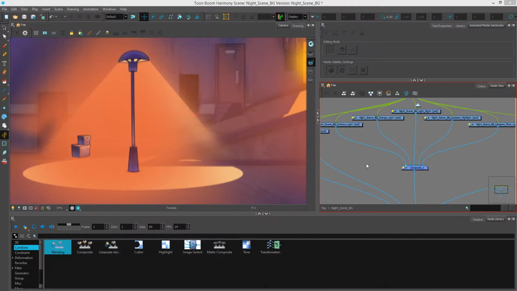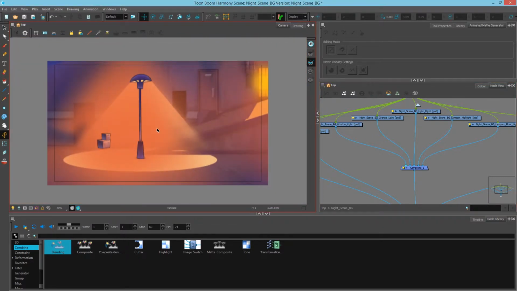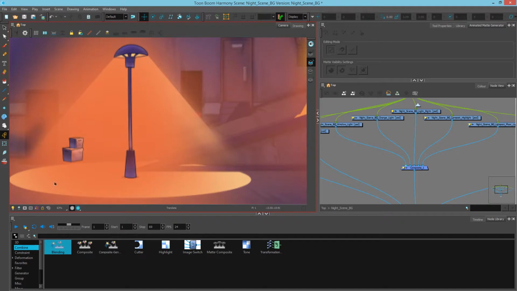In this video, we're going to take a look at blending modes and how they work in Harmony as well as how to correct them when they go wrong. Here I have a scene with a background and a bunch of light sources. What I might want to do is make sure that these blend properly between the background and the layers on the front. If I render this, it doesn't quite look good. Everything looks very hazy and not like it was originally designed by a background artist.